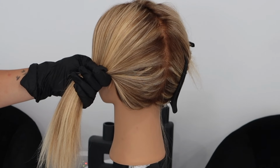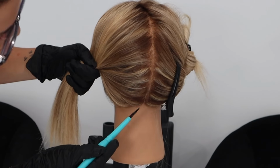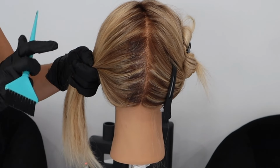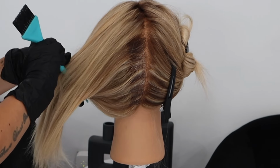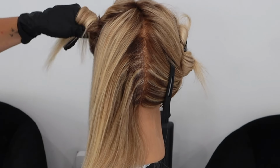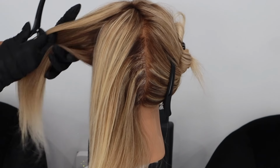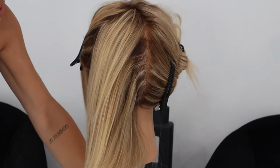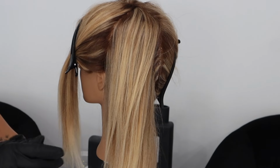So I'm going to start by applying everything kind of in the root area, and I'm going to be doing some of the root and the low lights at the same time. For a second here, I'm just going to grab all this hair that's toward the face and push that away, and I'm going to be starting more toward the back of the head.